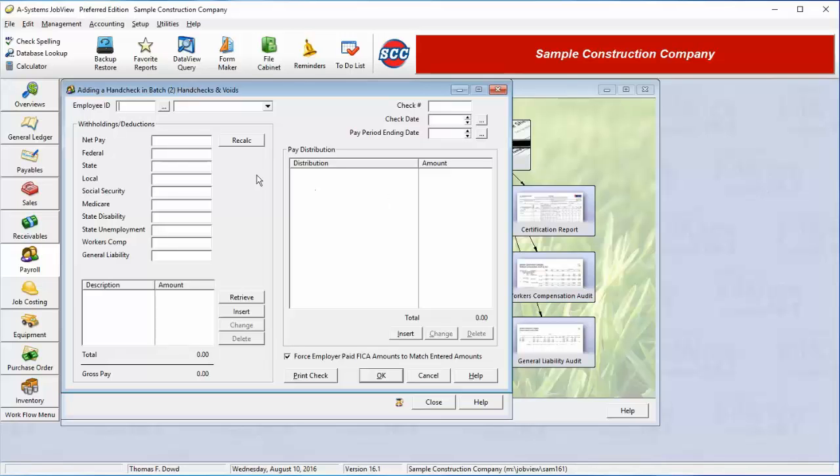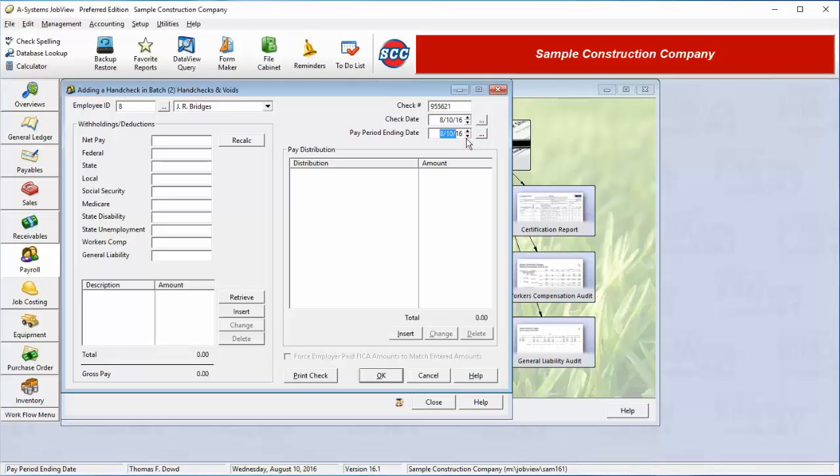We start by entering the employee number or name. Then we enter the check number. We enter the date of that check and the pay period ending date for the time that was worked.